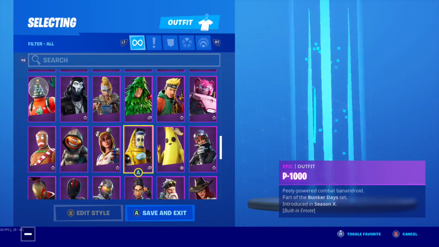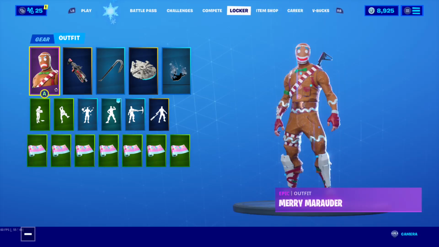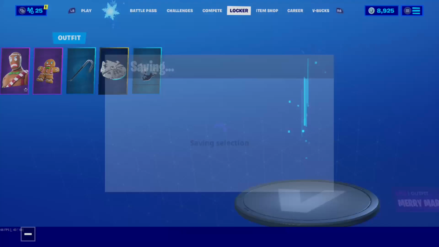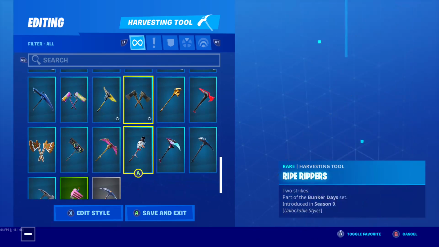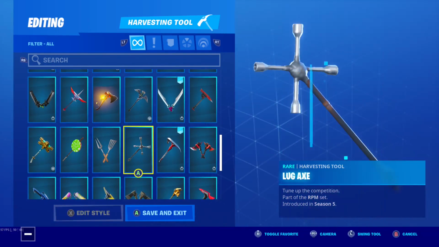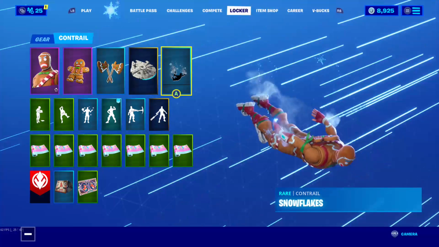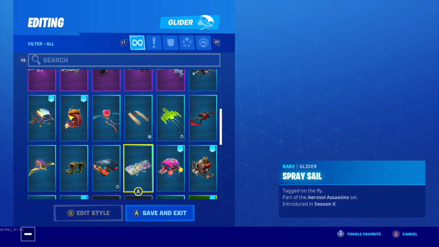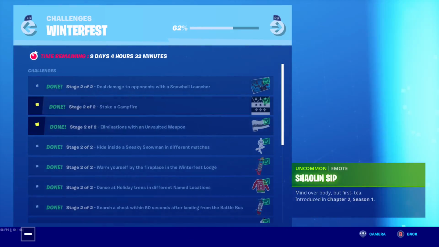Okay, we'll just do that. I literally just bought him. Oh yeah, I'm gonna go with happy. And then my new pickaxe that I got today. This should be here. Oh wait, that's a back bling, my bad. So back bling, my new pickaxe. Okay, there we go. And my glider, I'm gonna change up my glider to the one I had. Which one was it? Oh yeah, sugar crush. And now let's do this challenge.